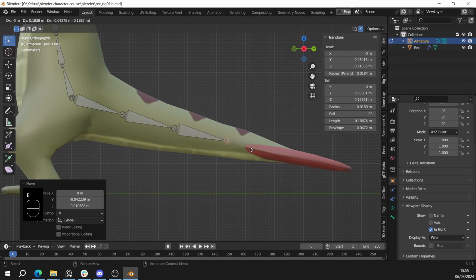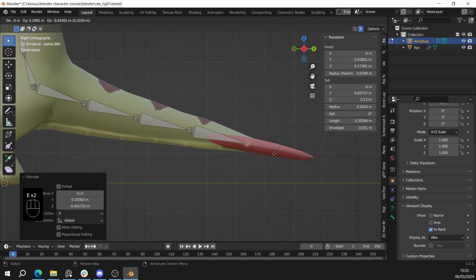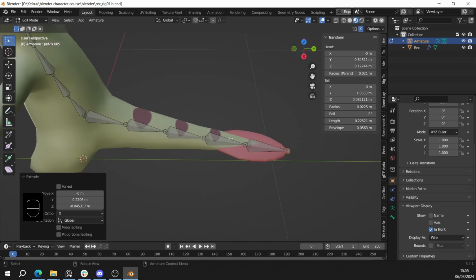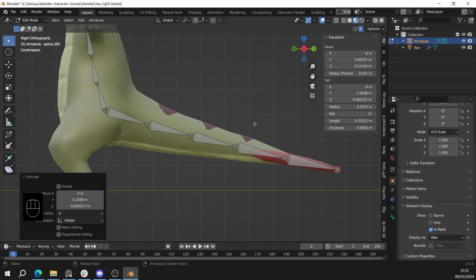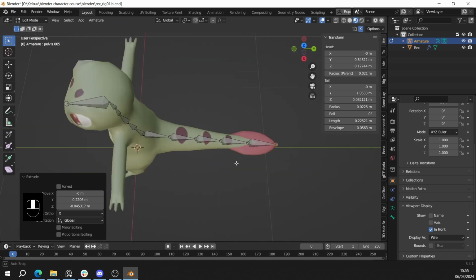So let's keep it like this. 1, 2, 3, 4, 5. 5 bones for the teeth. I think it will be okay.